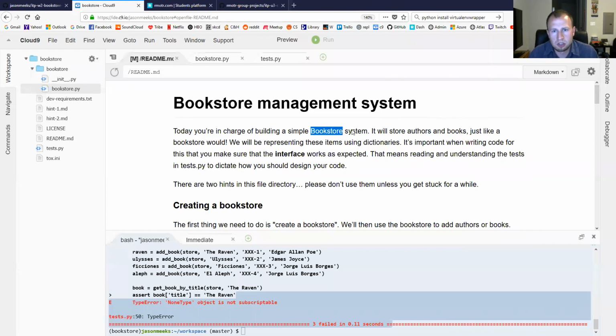So we can have a bookstore. That's what we're going to start with. That's the thing that holds everything, and what it's going to hold is authors and books. Those are the three key things we're going to be looking at today. In this case, we're going to imagine that a bookstore you might create will hold authors and books.